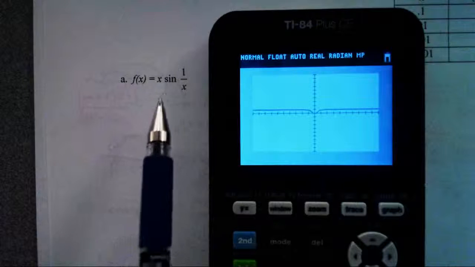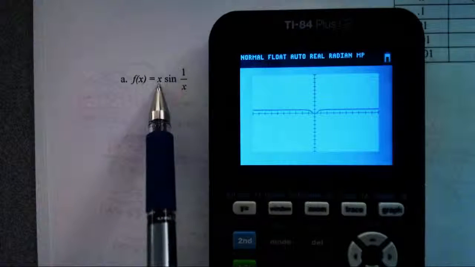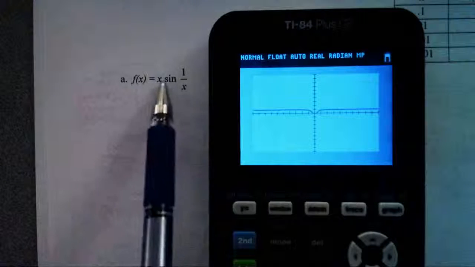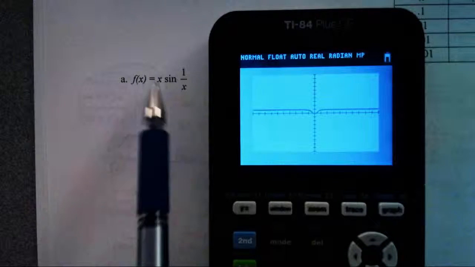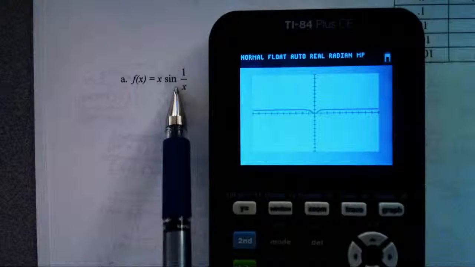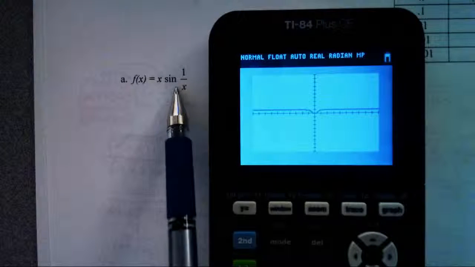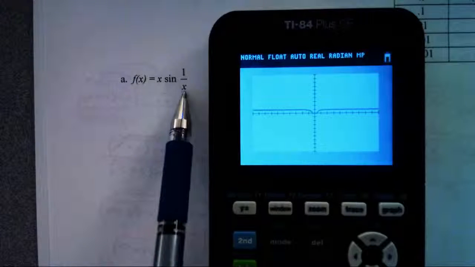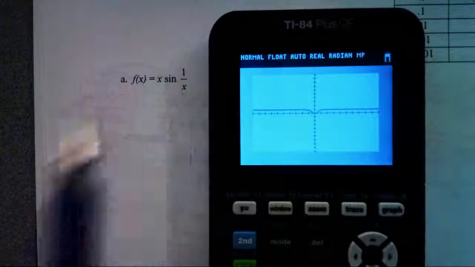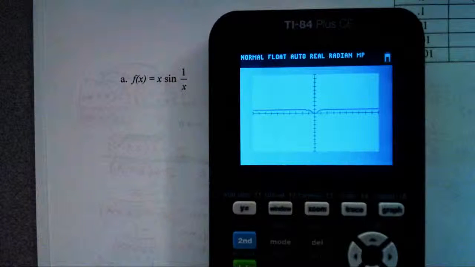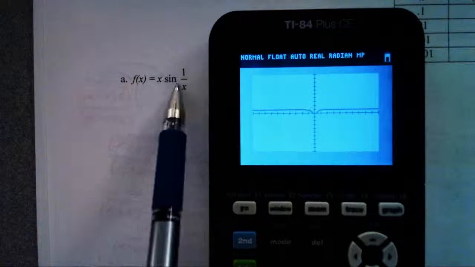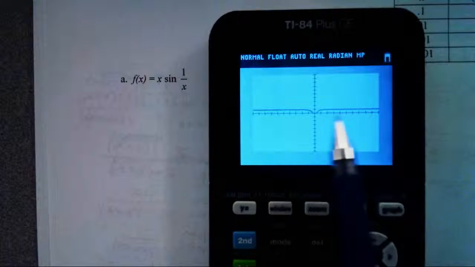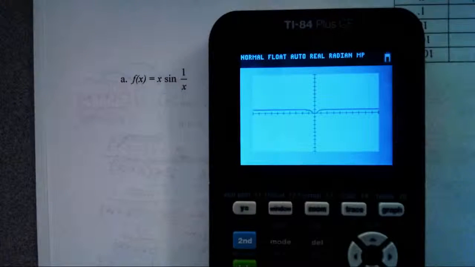Kind of weird when we think about it, because as x is getting bigger and bigger, do you think this is going to hang at 1? I mean, when x becomes a million, now I'm multiplying by a million. And the value of sine always goes between negative 1 and 1, so isn't it going to go up to like a million? Well, what happens when x is a million here? We're basically taking the sine of 1 over a million, basically taking the sine of zero, right? And the sine of zero is zero. So I got a big number, a million, fighting against a number really close to zero, and there looks like there's some kind of balance going on there. But we're really only interested in what's going on in this problem around zero anyway.